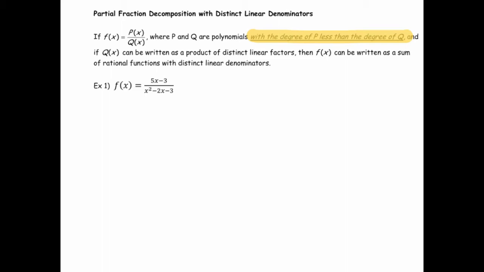That's kind of a mouthful, but after this example I think you'll see what it's getting at. So let's take our rational function 5x minus 3 over x squared minus 2x minus 3. Notice that the numerator has a smaller degree than the denominator, and that the denominator can factor into x minus 3 times x plus 1. So what the theorem states is you can rewrite this now as some constant divided by x minus 3 plus some other constant, possibly different, over x plus 1. You can think of it as almost the inverse process of adding two fractions together to get a common denominator.